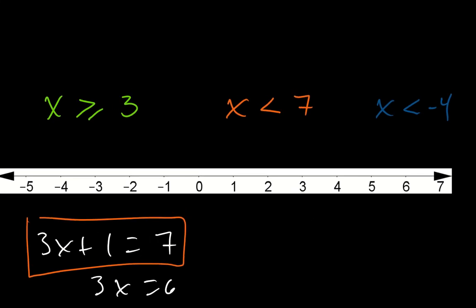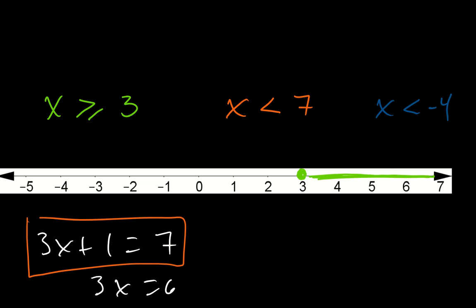So first one, x's are greater than or equal to 3. Well, because it has the or equal to tagged onto it, when I go to my boundary point 3, I'm not putting an open dot, I'm filling this dot in, indicating that that point is part of my solution. And it's not just that point, but everything bigger than that. X's are all those things that are greater than the boundary condition. X's are greater than or equal to 3.